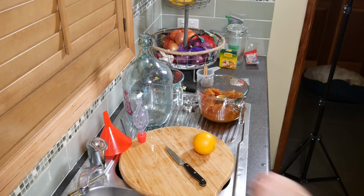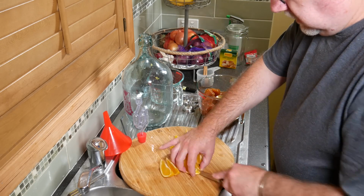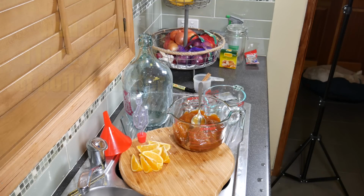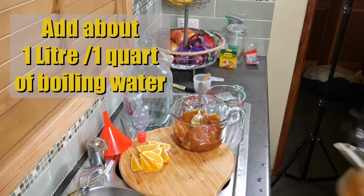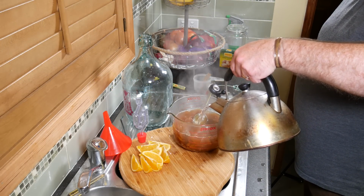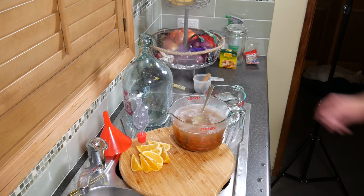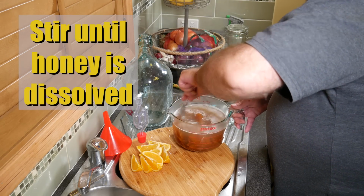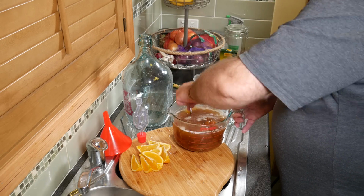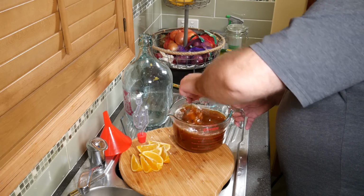So I boiled the kettle, but before I do anything else, I'm just going to cut up my orange into eighths. I did test to see if it would fit through the hole, so that's a bonus. And now we're going to add about 1 litre or a quart of boiling water into the jug that has the honey. Just give that a stir until all the honey is dissolved and it's just one big sugary liquid. This took a little bit of time, but it was no trouble.